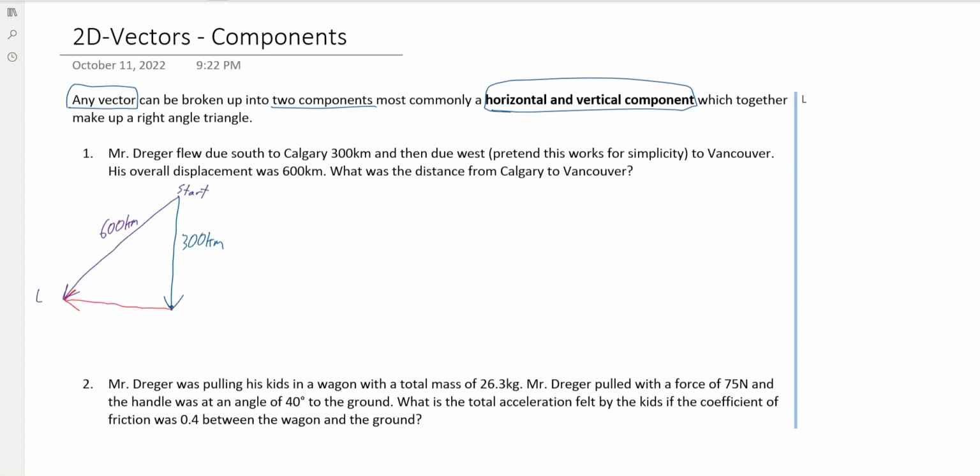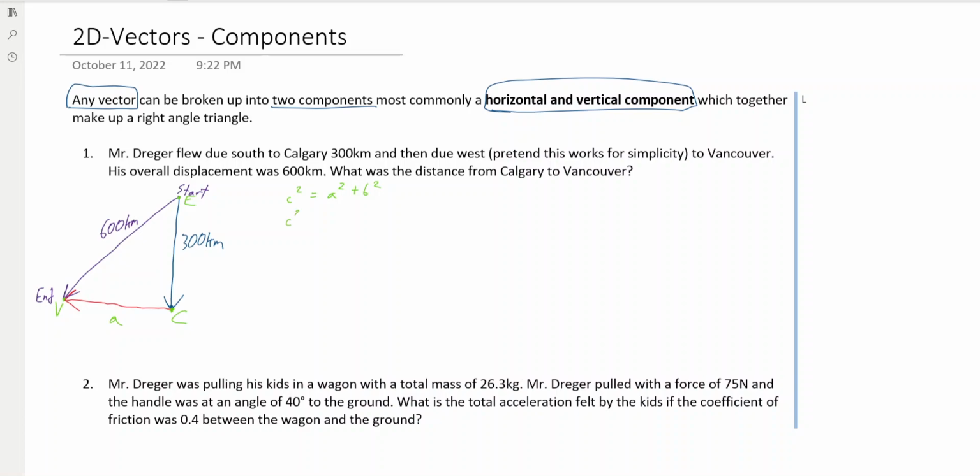to finish or end. So what was the distance from Calgary to Vancouver? This is Calgary, this is Vancouver, this is Edmonton. So what is the distance from Calgary to Vancouver? We're going to solve Pythagoras' theorem, just like in the last one, except that we're looking for a different portion of our components of our triangle. So we're solving for A instead of C, or B. It doesn't matter. But we're solving for one of those, not for C.